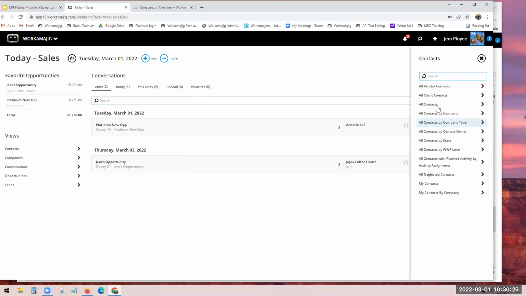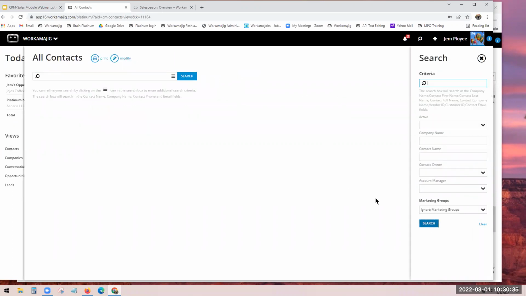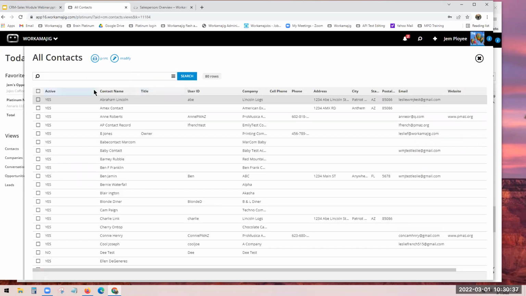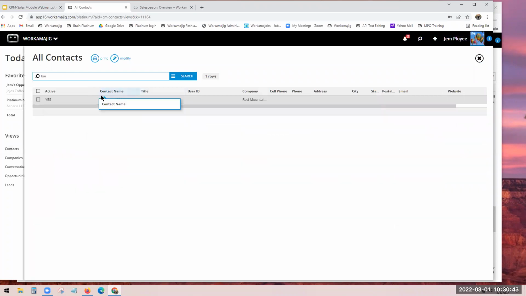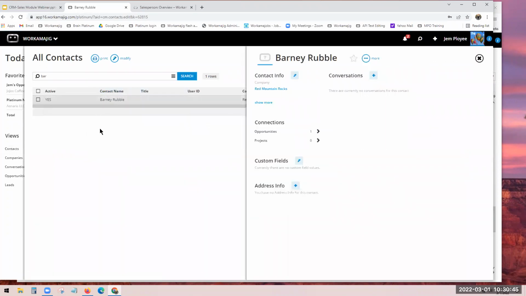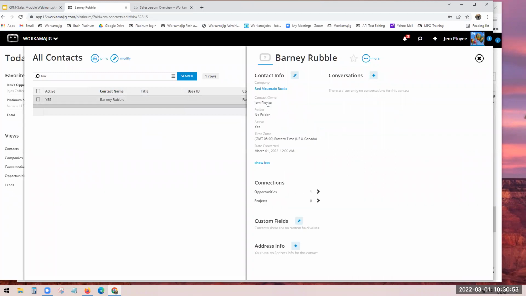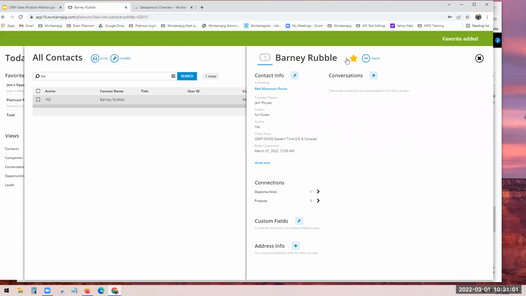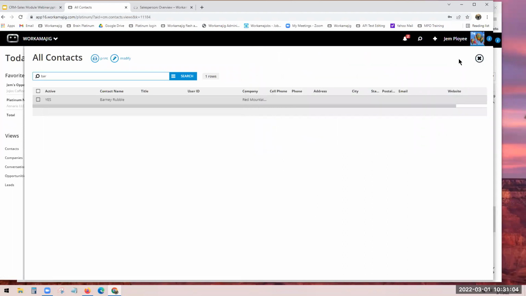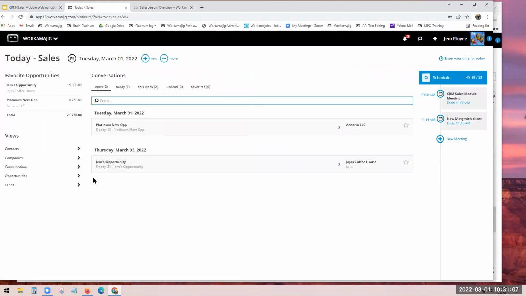And now if I go look at contacts and my contacts, or whichever way I want to look for it, again, I can search just for mine, or I can go look for more. And if I go look for Barney, he certainly is going to be found. And he is in that contact list. Does he have an opportunity? Does he have things going on? We'll see that under his connections. Show more will give you other details as you need, address areas, etc. The favorite has fallen off only because he's now a contact. You can maybe make him another favorite, etc.